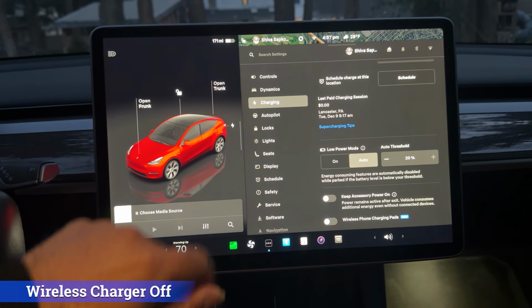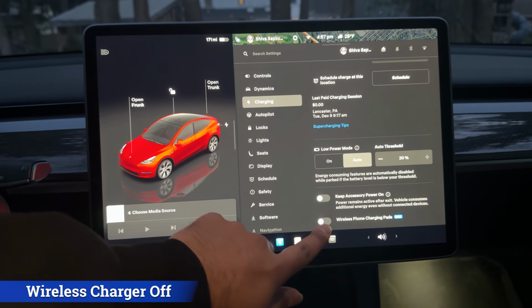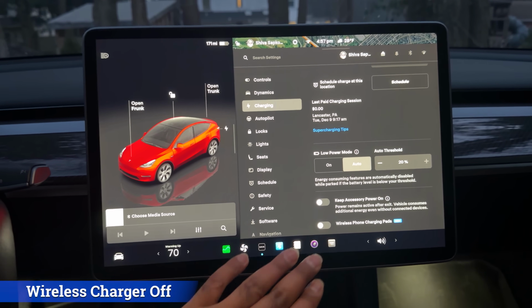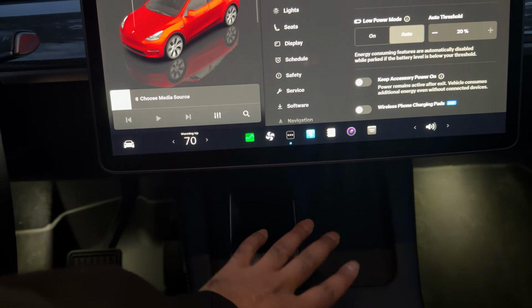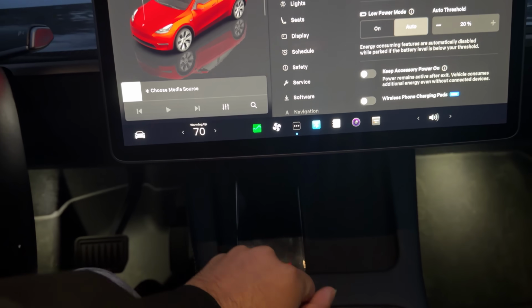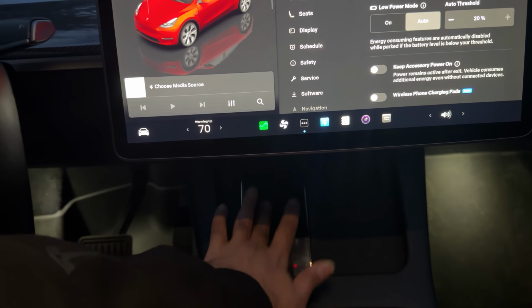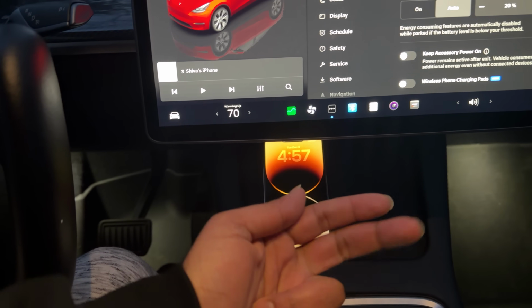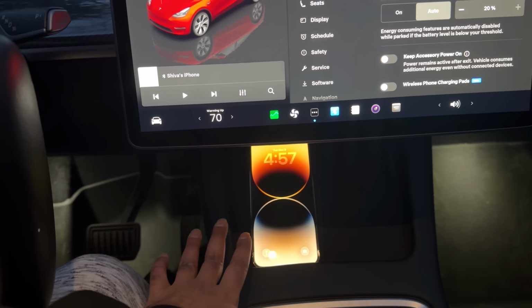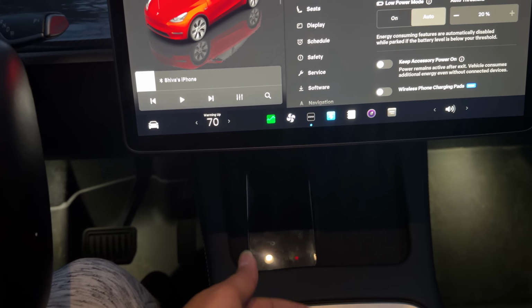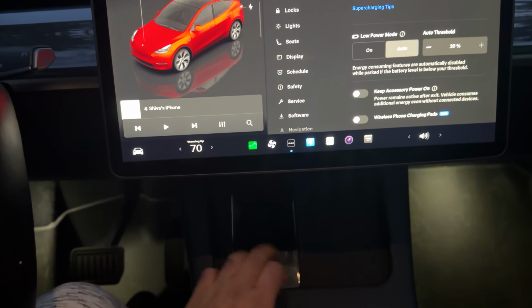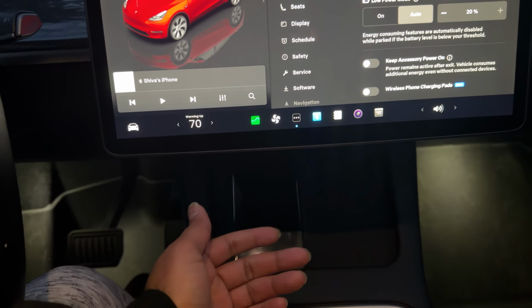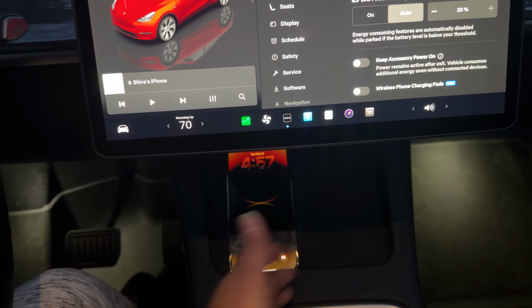Now, another option that they have added on charging is if you go here, it says wireless phone charging pads. What this does is you can now enable and disable the power for the wireless charging part. And why that is important is because oftentimes if I am having my phone here, I don't want it to charge because it heats up, or I have already fully charged my phone. I don't want it to charge constantly anymore, to conserve my battery and whatnot. But the main reason is usually the heating issues for extended periods of time, especially if you're on a road trip.